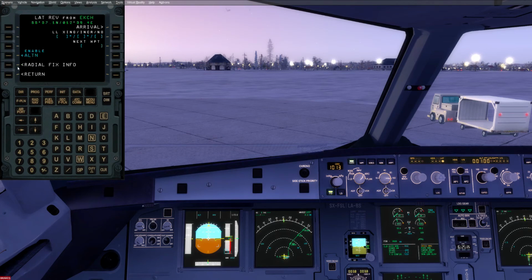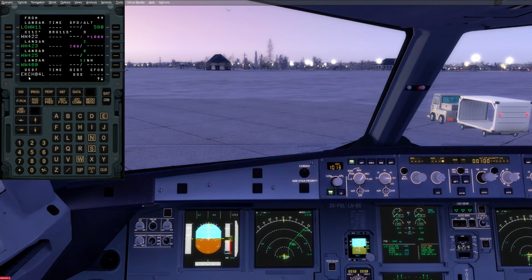Let's say my flight plan told me I was going to do my arrival into EKCH. We're going to do the ILS to 04 left. Let's say we weren't going to fly a STAR in. I can input that now. And now you'll see it's EKCH 04 left.